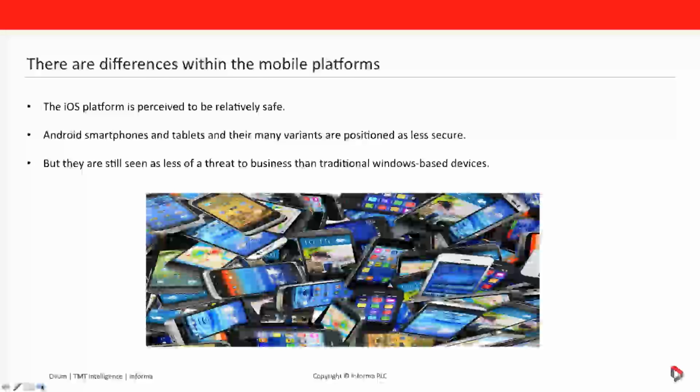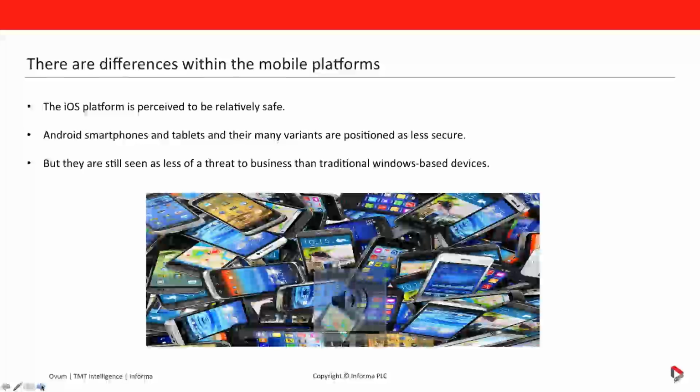So when you look at this as an overarching issue for everything that you cover within this space with Imperium, how do you go about dealing with the separation between the mobile platforms themselves? Android is clearly seen as something that's less secure than iOS, but there are so many different devices, different levels of software out there. It's got to be a very complex problem.